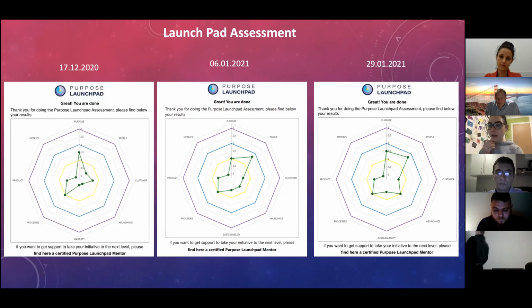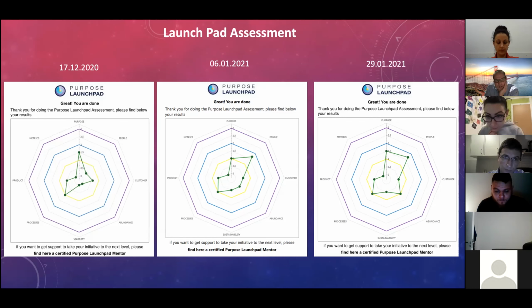We define our customer better, and based on this we define our product better, and we defined a bit more the Exos canvas attributes. What's cool to see is that you actually started off with a purpose, 1.5 purpose in the first one, then you dropped down, and then you got back up. And in the second one, you had the people up, and now you raised the purpose together up with the people. So I think that's kind of cool.